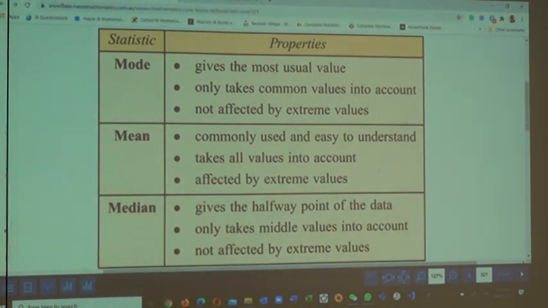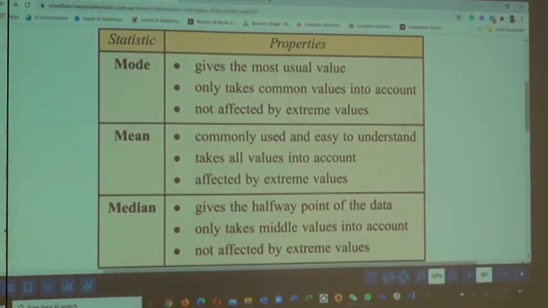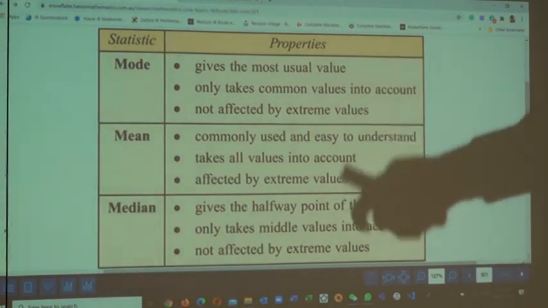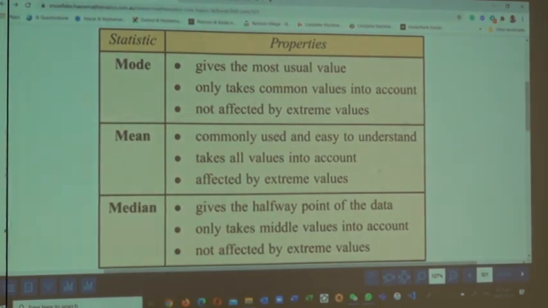It's commonly used and easy to understand. Even the weather forecast will say, on the average of, and they are mostly talking about the mean. If you do your data in school, the average score for the term is mostly the arithmetic mean. So when people talk about average, most of the time they refer to the mean. The mean takes all values into account. No one is left behind. If there's a small value, it's going to affect everyone, and if there's a big value, it's going to affect everyone also. So everyone has a say. The mean is affected by the extreme value. We just saw that in our own little experiment.